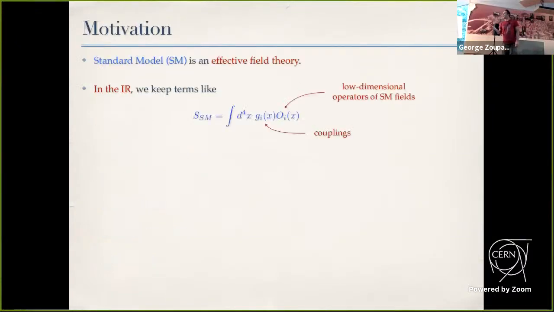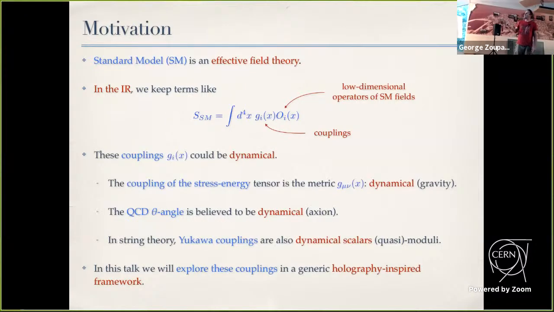So, the standard model is an effective field theory. In the infrared, we keep terms of this form. One part is made out of low-dimensional operators of standard model fields, and here this part is what we call couplings. These couplings, in general, could be dynamical.